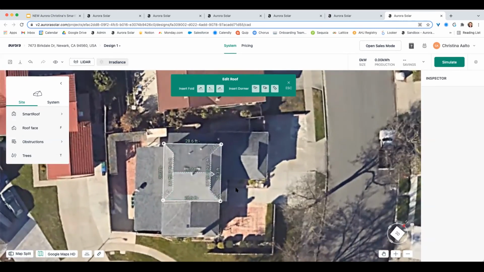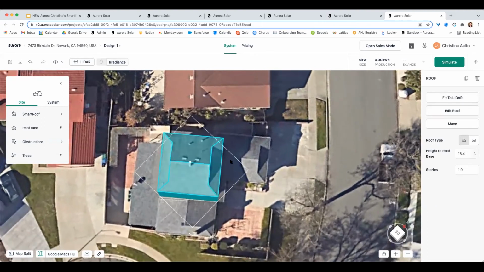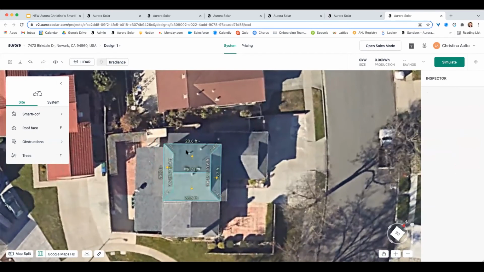2 stories tall. So I'm going to double click outside of that building, click once on it to highlight the whole thing. And now we can come over and manually enter how tall this building is. We can say 2 stories. Of course, we can always say fit to LiDAR to make it even a bit more accurate. Okay, so now that we have that first piece done, we're going to move on to our next section.